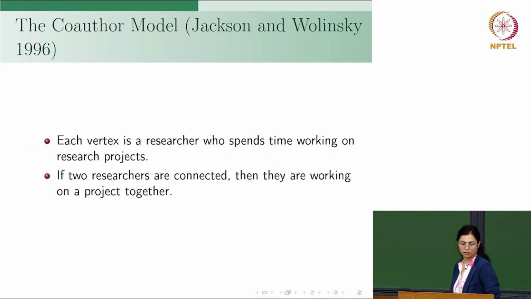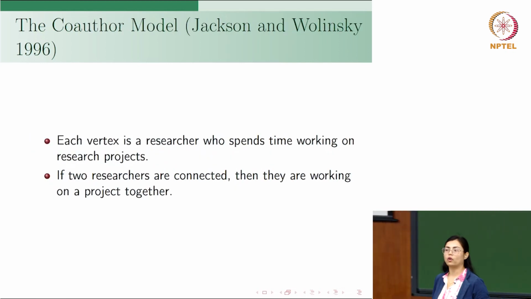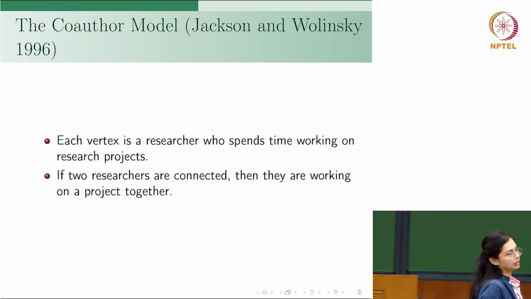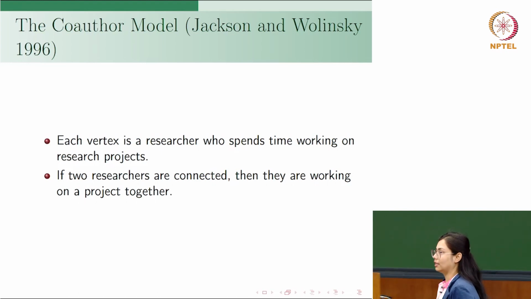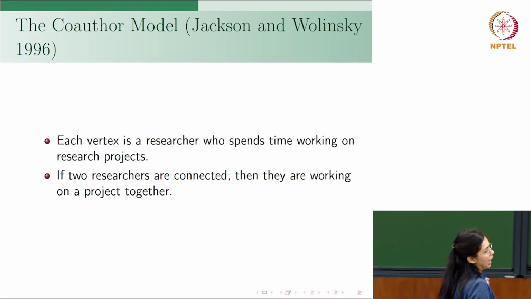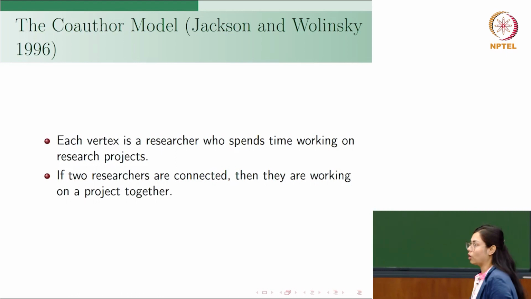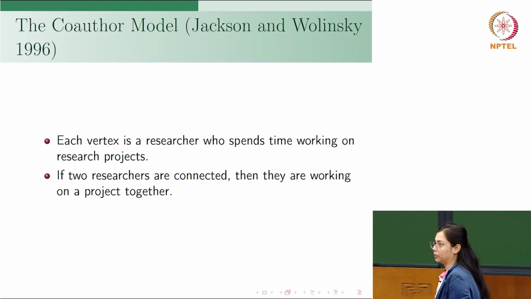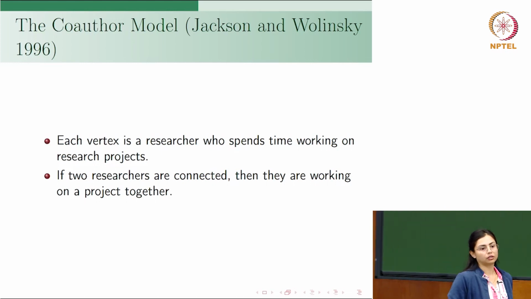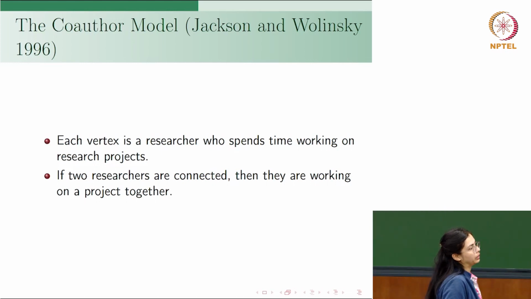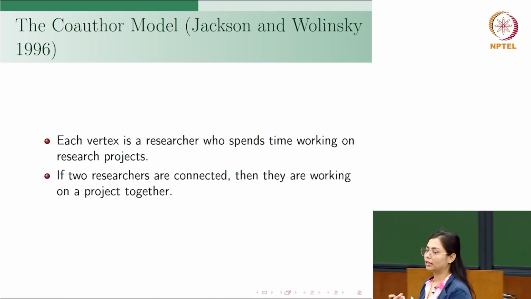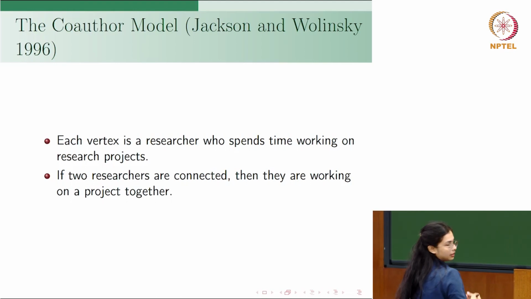So here is another example. They also talked about the co-author model. So what is the co-author model? As Professor Amit Nanavati said, at the end of this school, maybe we can work together on some problem. If you have any problem, we can have some collaboration. Similarly, collaboration is a kind of network, where the authors, the collaborators, we can consider as nodes, and the knowledge they share may be interpreted as links, right?